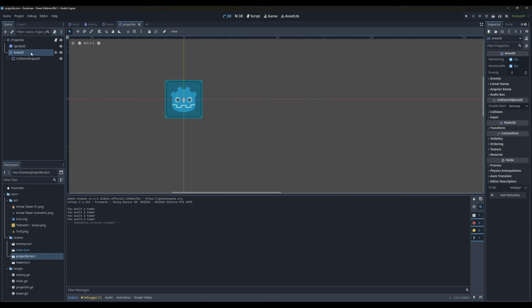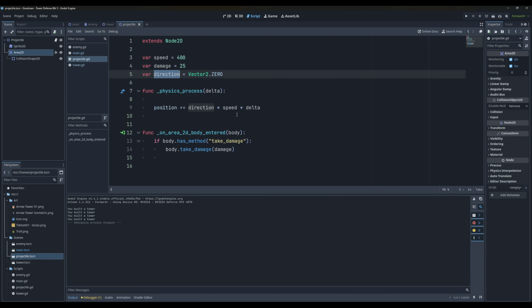So we're going to go to our projectile here, and let's open up our projectile script. Okay, so here's what happens when it interacts with the body. So if the body has a method called take damage, we are going to have the thing take damage, and then we're just going to say, not Q redraw, sorry, Q free. Just going to erase it. We've done Q free before, and that'll erase the projectile once it enters the body's collider.